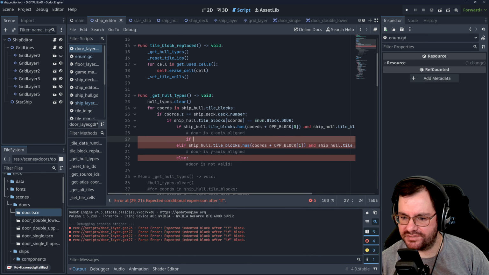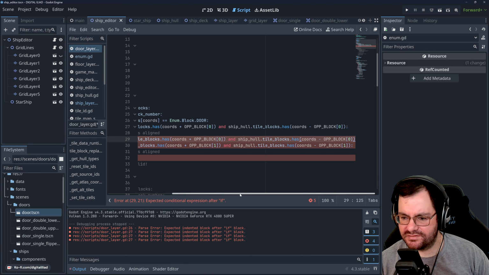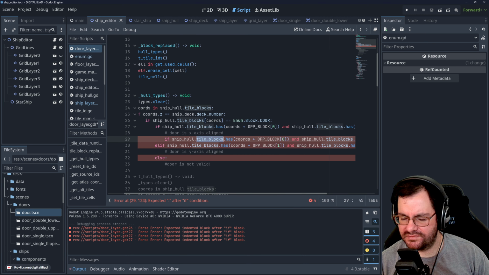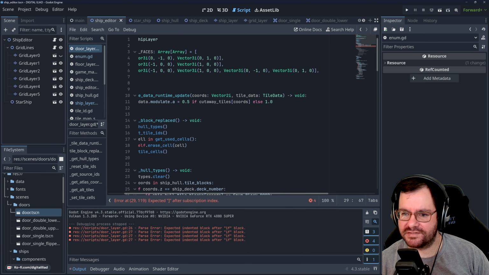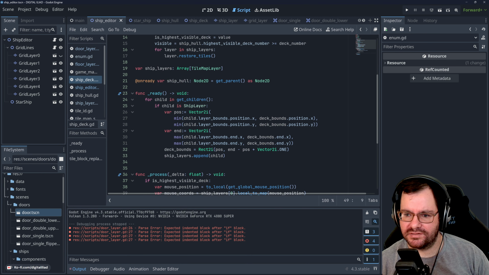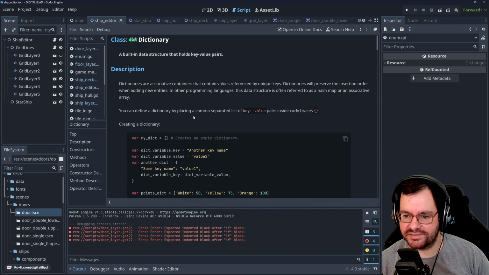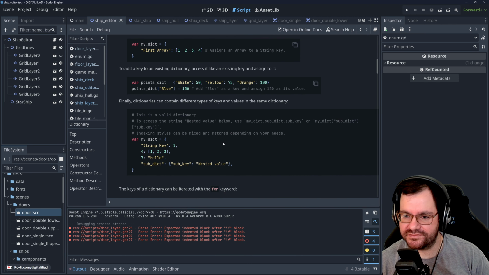And we need to make sure that they are, not just that we have these, but that they are the right types. Do I have to always do has and then the actual check? Or does dictionary have like a safe get?